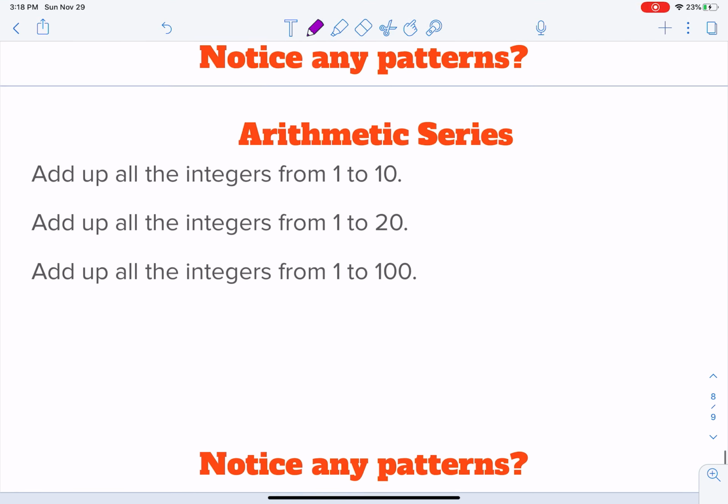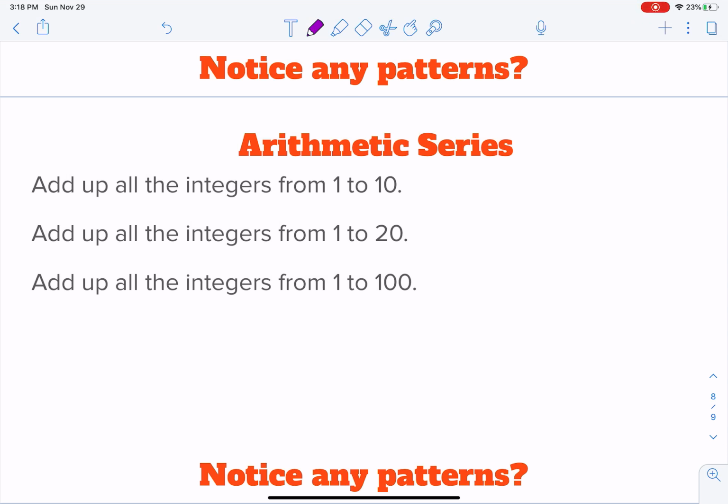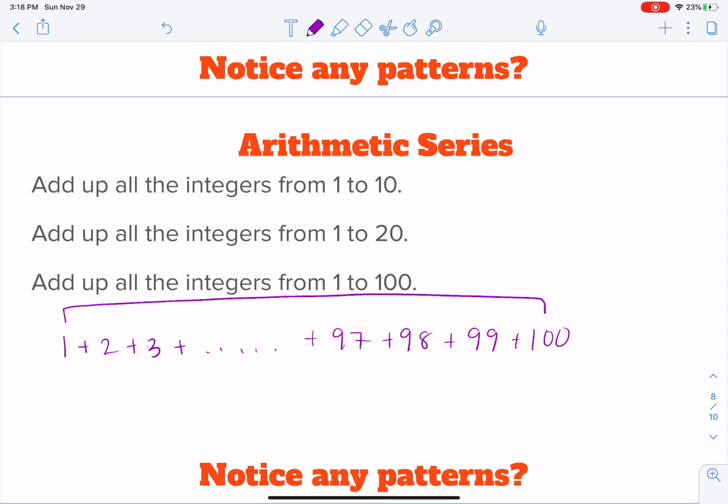So if I come down here and I add up all the integers from 1 to 100, I have 1 plus 2 plus 3 plus so on and so forth, 97, 98, 99, and 100. So 1 and 100 is one group of 101. 2 and 99 is another group. So it looks like I'll end up having 50 groups of 101.